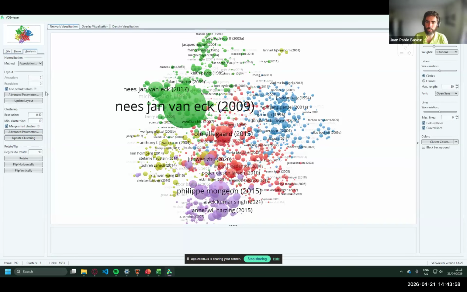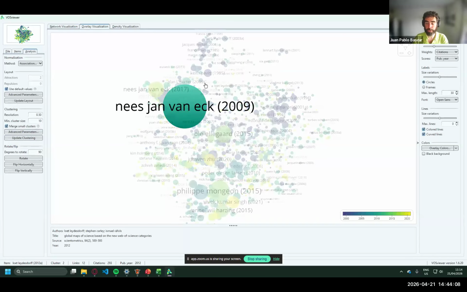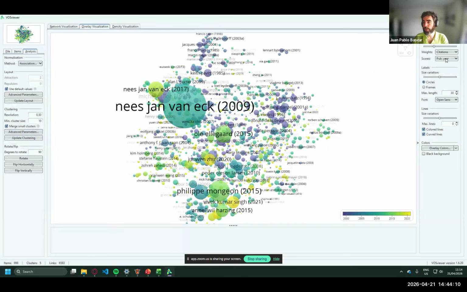There. So now it's a bit easier to see what's going on. Then you have this overlay visualization, which for the API search that we did, contains the publication year. So we can also know which areas of the map are newer. And I believe that's the most important thing that you need to know from VOSviewer.